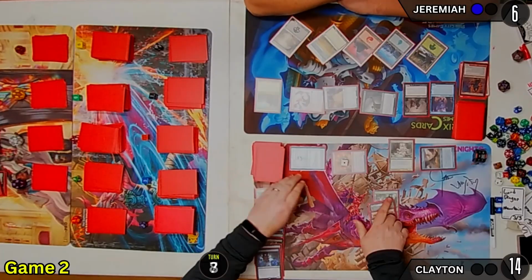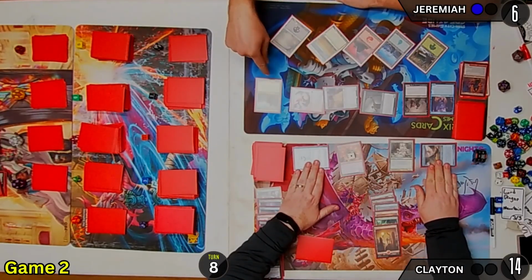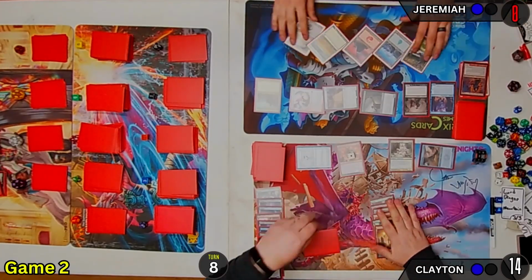Go ahead. I am so silly. I could have gone for a 4-drop and made this at least 1 less power. Mm-hmm. No. I'm gonna swing for 6. Yeah, that's it. That's game right there. Cool. Game.